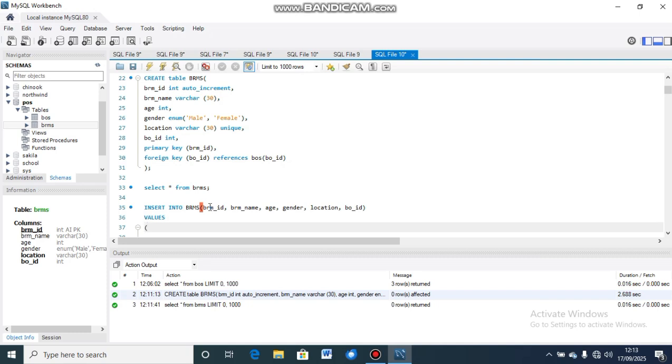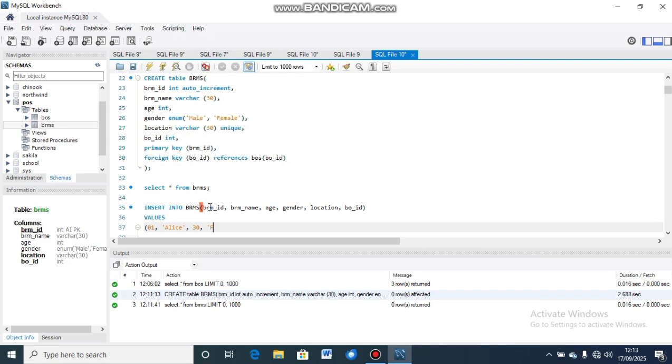Now I'm moving down to write the values. These are the values I want to see in all these columns up here. So I open another bracket and insert the values. I'll have number 1 for the BRM ID, the name of the BRM, Alice. The next one is the age of the BRM, let's say 30.